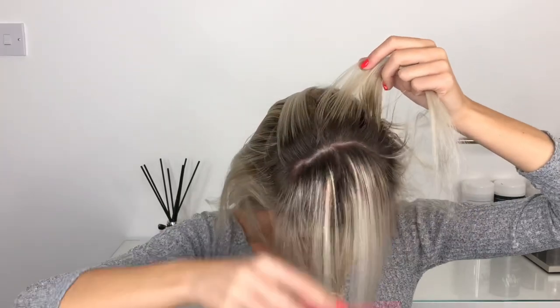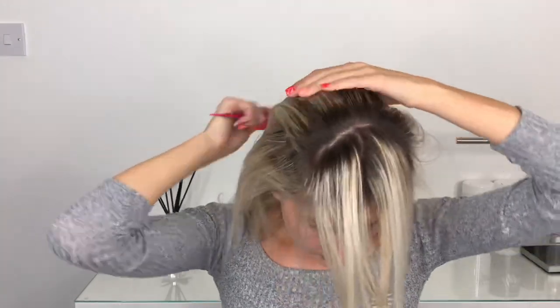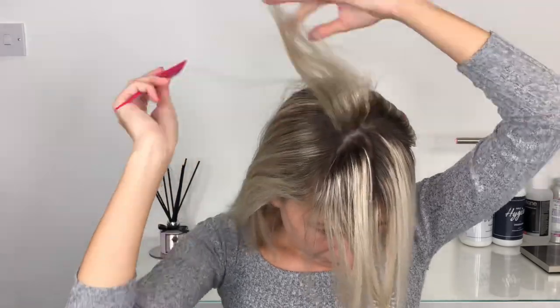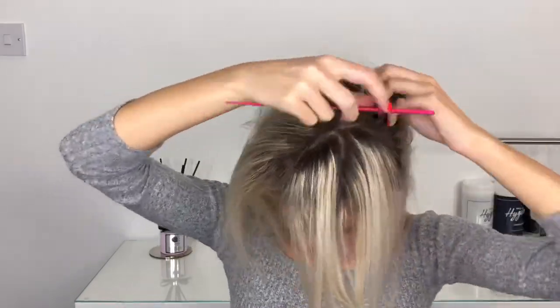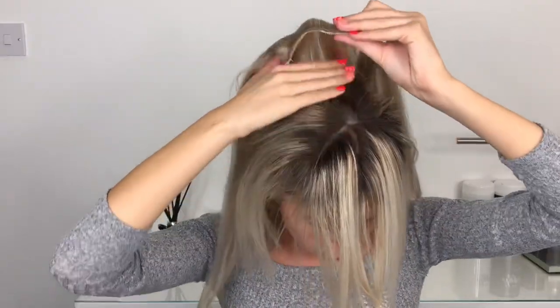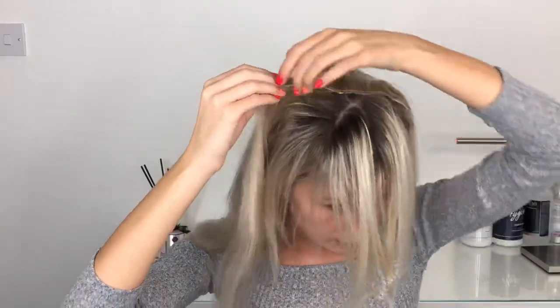Even like pop some dry shampoo in if you find that easier to get some texture to your hair, or if your hair's a few days old, but because I know mine's mainly extensions, I don't have to worry. Now I'm just going to back comb this section here. I'm going to brush through this one and I'm going to attach it the same way. So I'm going to go up. I'm going to go straight into the middle of this one because it's a 3-clip weft, and pop it into the places where you just back combed.